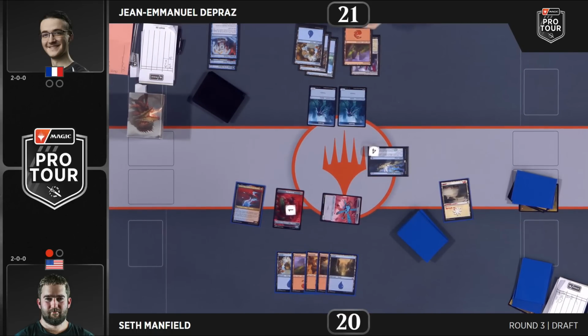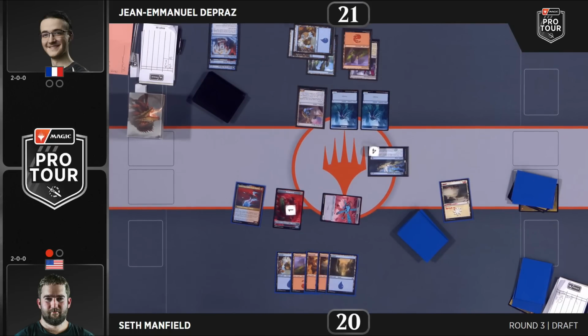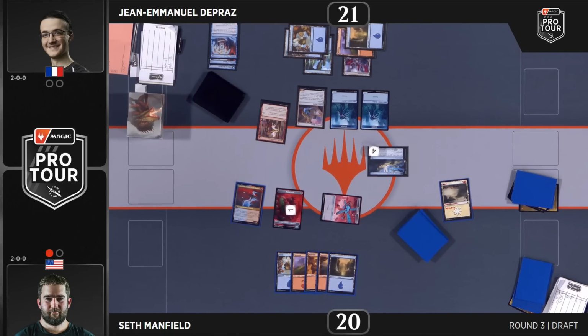Jean-Emmanuel got to fire off two draw twos here. That's right. The mana has been met and his hand is full. And Seth is not really putting on that much pressure here. He's not really doing much at all. Another Flywheel Racer here for Jean-Emmanuel. This is more Flywheel Racers than I would have expected coming into this tournament. Agreed.